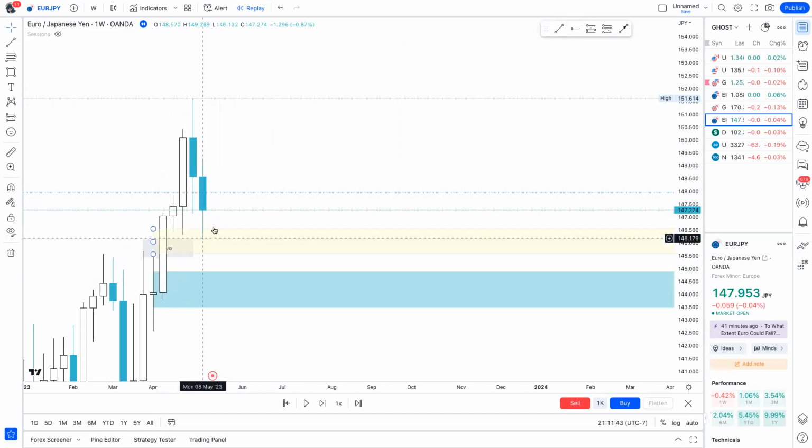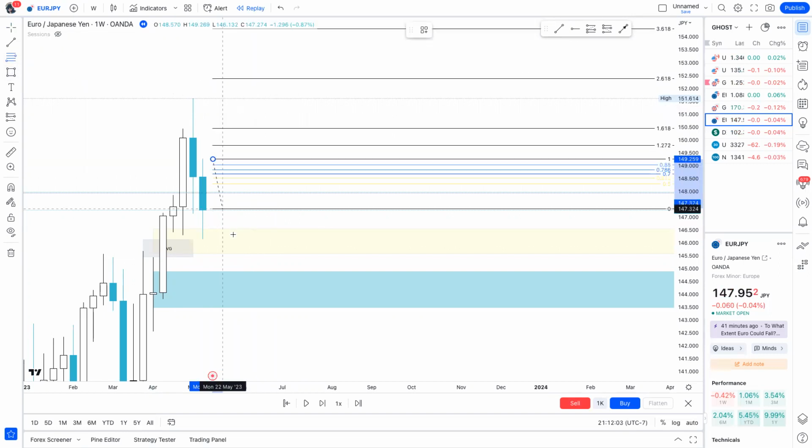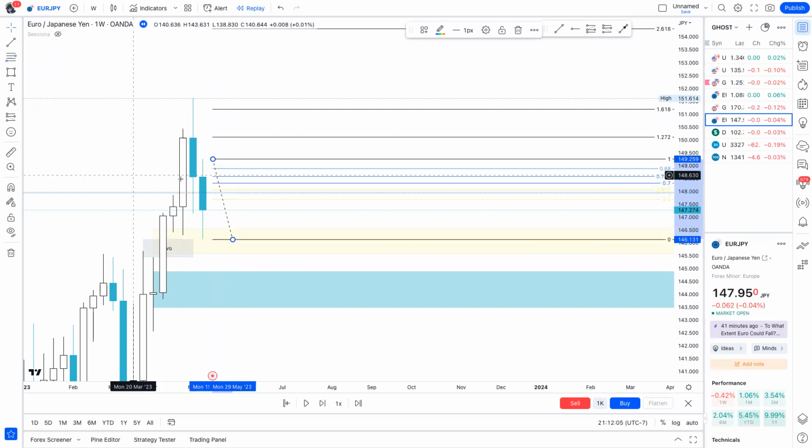We also have bearish candles. So it's the same thing. So like I said, on the monthly, if price wants to keep buying, what are they going to do? They're going to go back down and grab more orders so they can continue buying. So it's the same thing here. We have this bearish candle right here. And in order for the banks to want to keep selling it, I can bet you $1 million that they're going to want to take price back up to these zones, close out the orders they have open, grab other people's orders in the market, and then take it down so they can make more money, right?